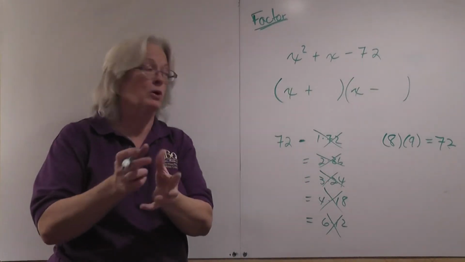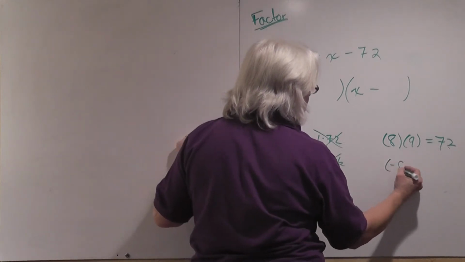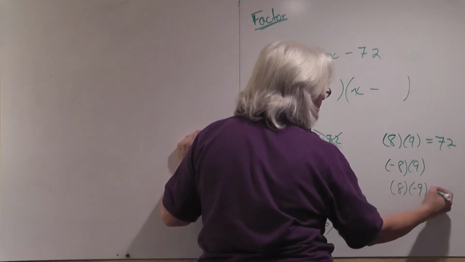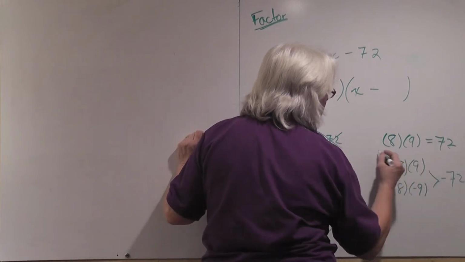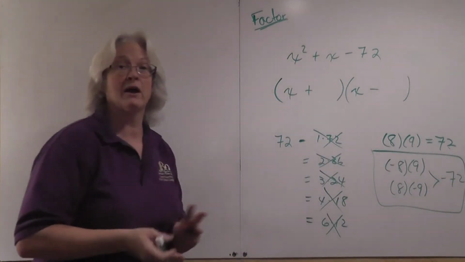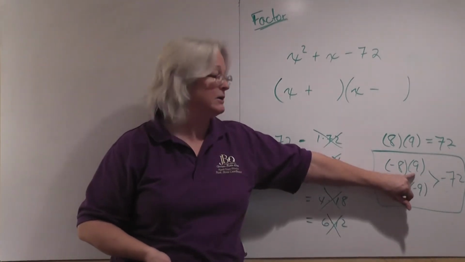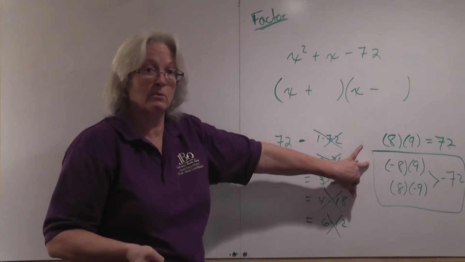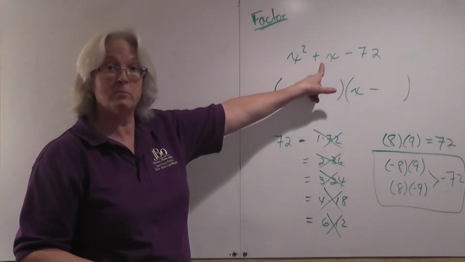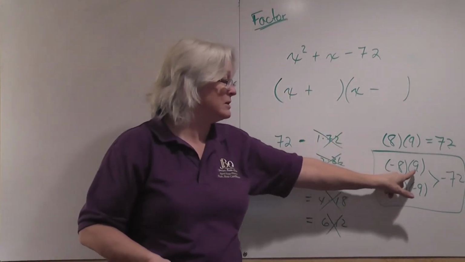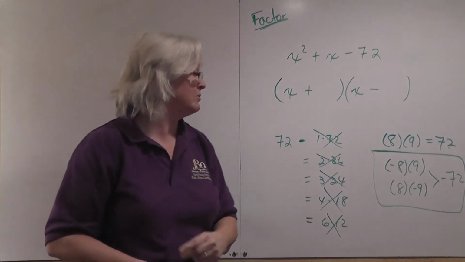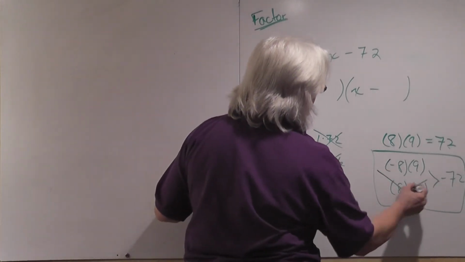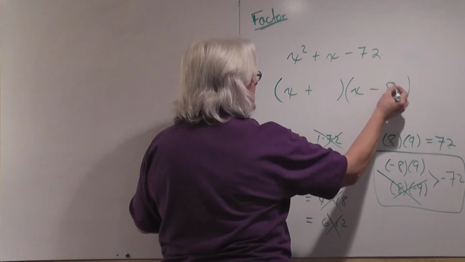The only way you get a negative product is if one of the factors is negative. So we have used our trial and error method to narrow down our factor choice to negative 8 times positive 9, positive 8 times negative 9. How are we going to tell which of these two pairs we use? The sign of our middle term is positive. So which of these, when we add the two factors together, do we get a positive 1? 8 plus a negative 9 is a negative 1. Negative 8 plus 9 is a positive 1.